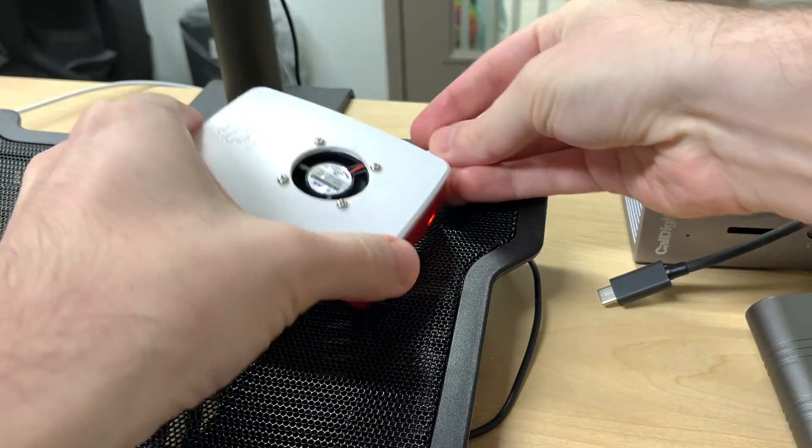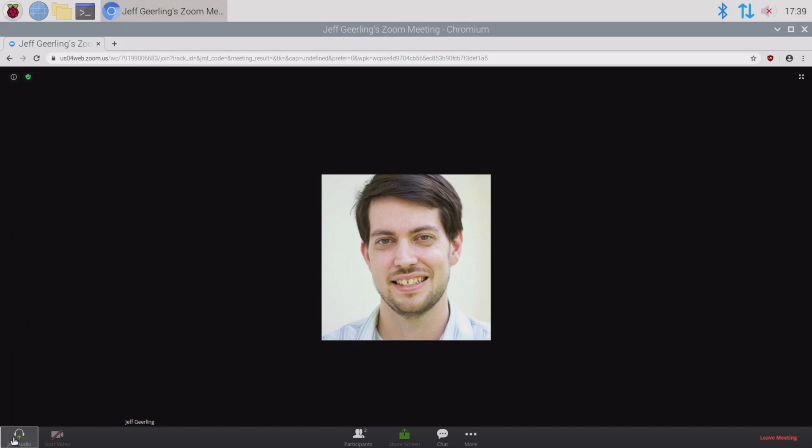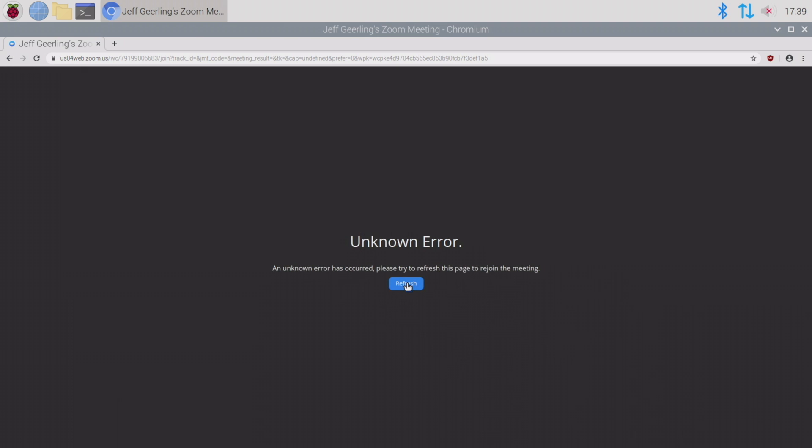A few months ago, I swapped out my MacBook Pro for a Raspberry Pi 4. I wanted to see if I could still be productive with my day-to-day work using a tiny ARM computer running Linux. Replacing a Core i9 laptop with 32GB of RAM, a dedicated GPU, and 2TB of really fast storage with a tiny ARM processor with 8GB of RAM and a slower USB hard drive makes for a slower system. Using an ARM processor instead of x86 also made for a few quirks in terms of software support. Some of the software I wanted to use wouldn't work or had to be recompiled, souring my first day. So I gave up that effort, but I'll definitely try it again sometime.